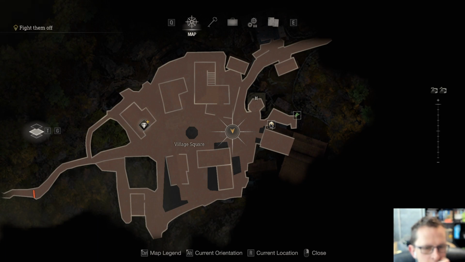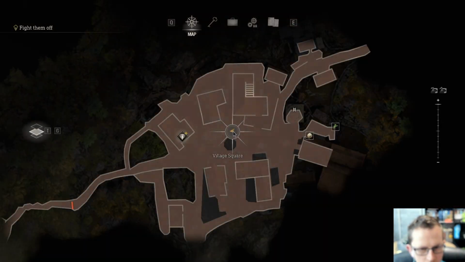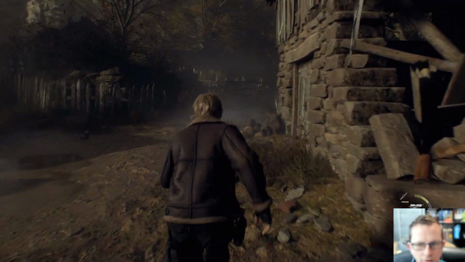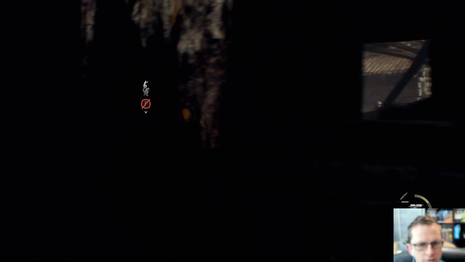Potatoes I dropped. Then the other treasure is way over on this side here. Yeah, it's in that barn. In the demo, I couldn't get into the barn. It wouldn't open. I think I have to come in on the side, yeah. There's a breakable window or something here.